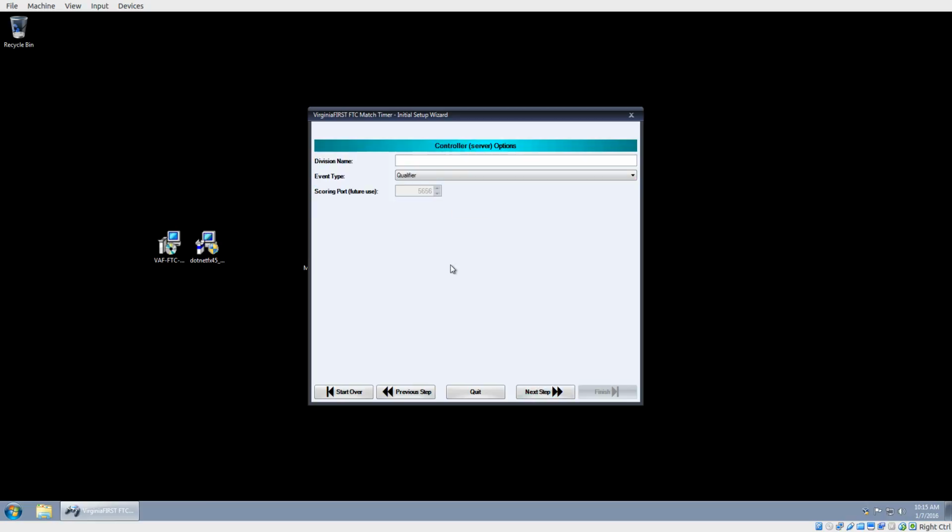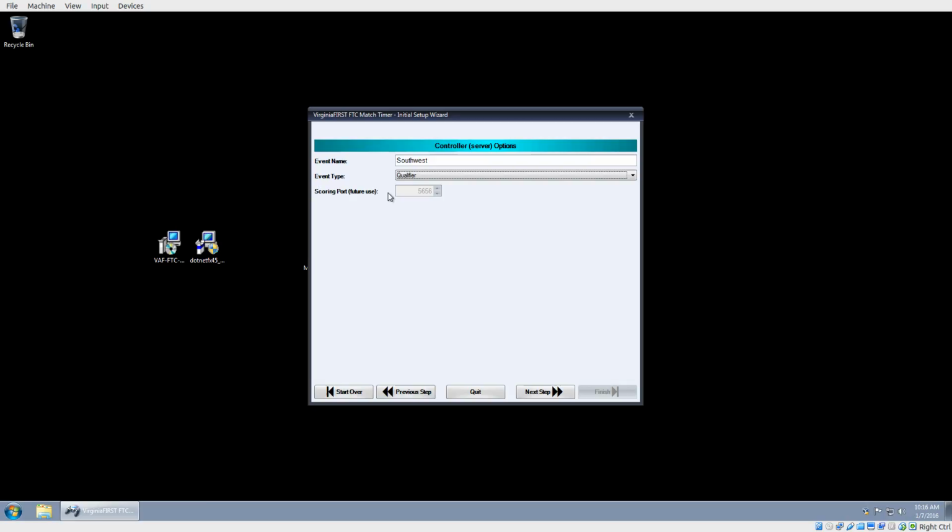Now this is the division name, so you just type in the name. If you were back here and you selected single division, this screen would ask you for the event name, so you would go with that, and you don't want to add in the word qualifier because this drop-down menu adds it for you. If you select other, then you would put in whatever it is, and you would put in your suffix. So I'm going to leave it on Southwest qualifier. Ignore the scoring port for now.